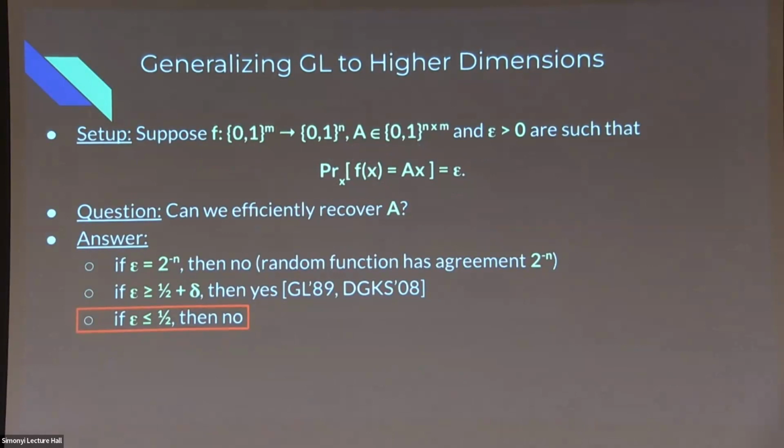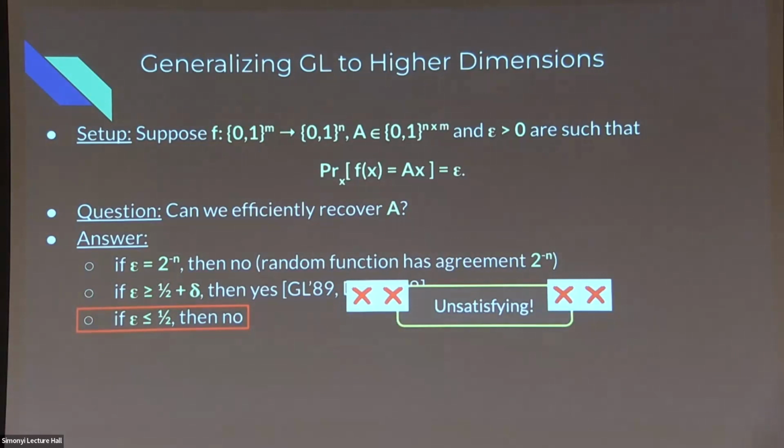Again, it seems like the same Goldreich-Levin bottleneck: if you're at or below 1/2, it's hopeless, and if you're above 1/2, even a little bit, then Goldreich-Levin says you can recover a. It seems as though that characterization extends up to here. Yeah, so that's not so good. However, it's very unsatisfying to stop there. The reason is, in Goldreich-Levin, you had a reason why 1/2 was impossible. 1/2 was the randomness threshold, where there's clearly no structure.